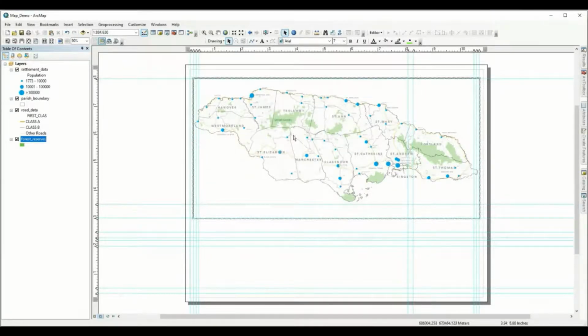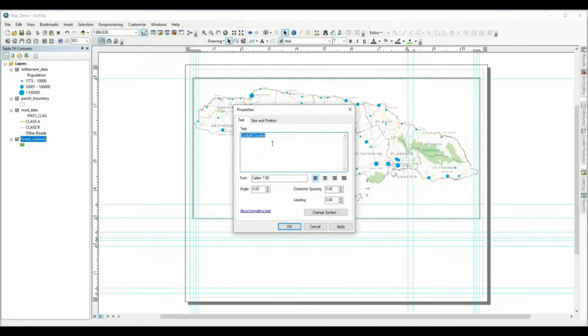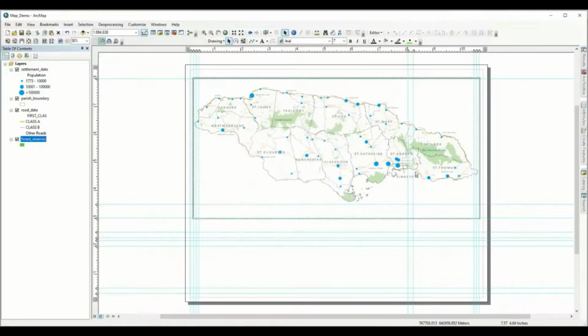So again, this is not overpowering and not a main thing in the map; even though you're able to see it, it doesn't stand out significantly. I'm doing the same thing for the Blue Mountain Range. I could add areas like Portland Bight and so on, but in the interest of time, I didn't do that.